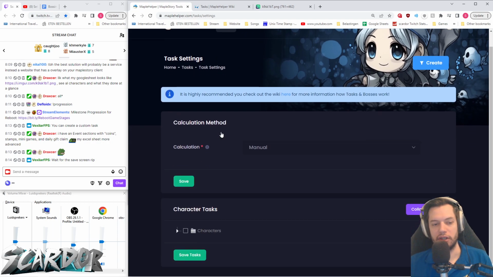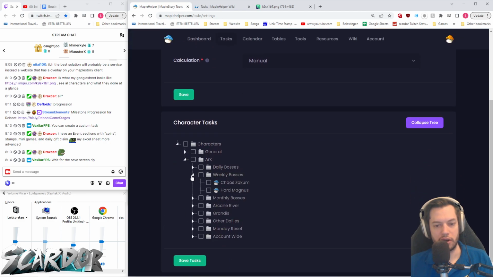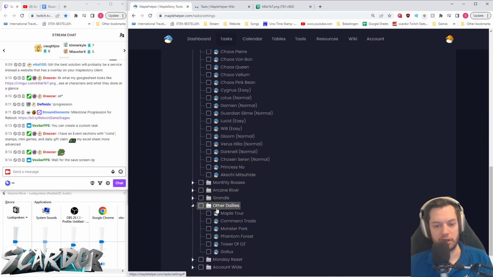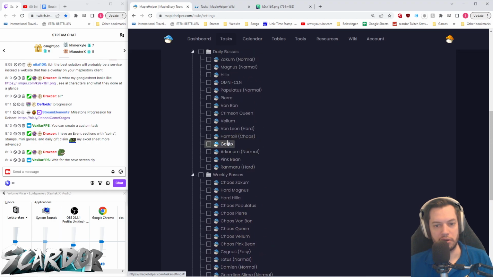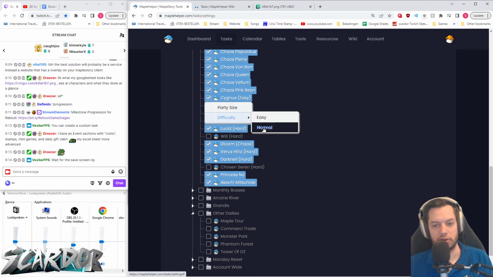But at least the visuals are good, right? Looks very clean. So now we have to redo that. Arc. So now we do know how to do that faster, though. Yeah, Gollux was moved again. So from other dailies, we move this one up here again. Tick this one. Tick all of these. Switch this one to hard. This one to hard. This one to hard. This one to chaos. This one to hard. Actually, I don't do this one, and I don't do that one. We do that one as normal. That one hard. This one hard. This one normal.